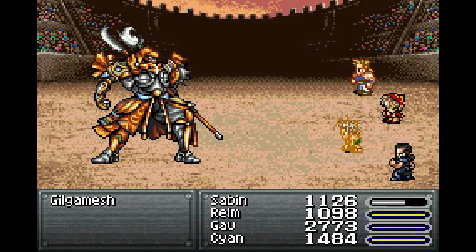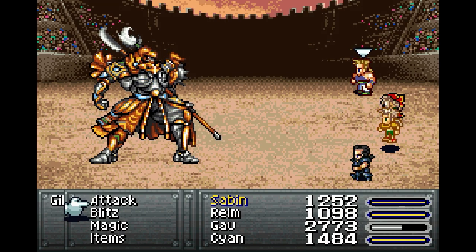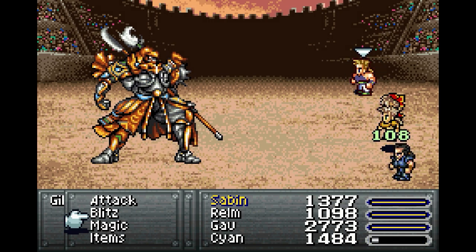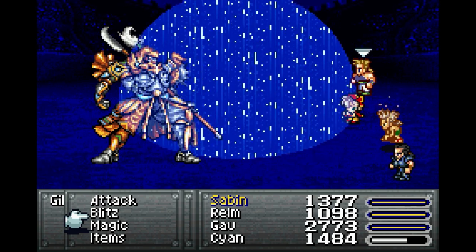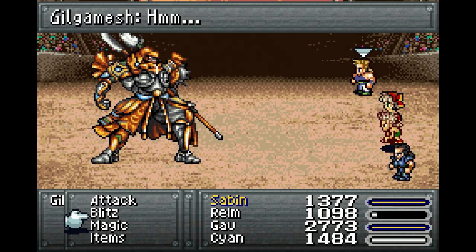Oh, work. Work. Come on, let me turn him against himself. It's over. He can't hit anyone except for himself. I don't even need to do anything. Unless it didn't land and I didn't see the word miss pop up, it's over. Oh, it's way over now. I don't even need to do another attack. The power of Ultima.